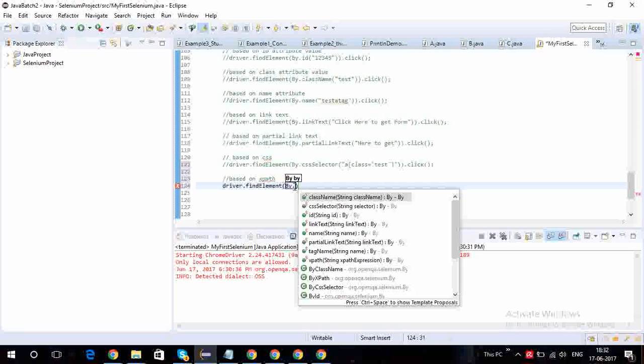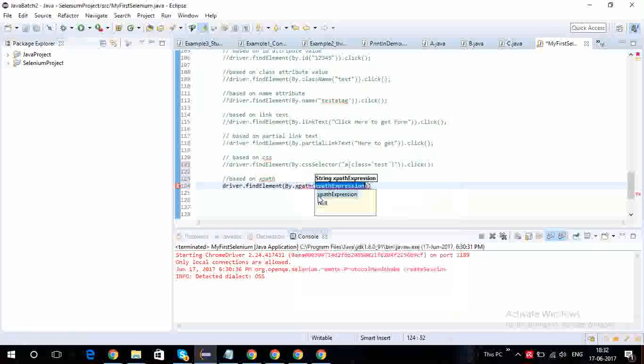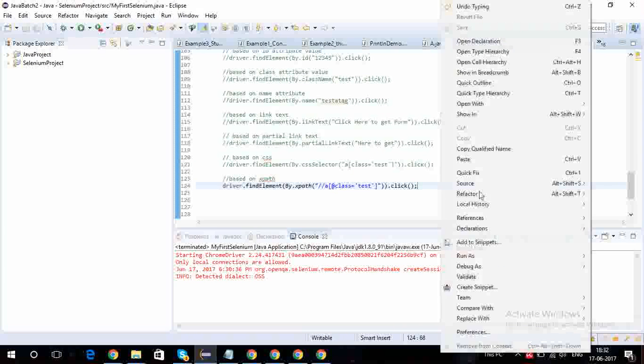So another one is by XPath. Based on XPath, if I want to find the same element, there is a syntax: double slash, tag name, at attribute name and its value. You can use any attribute, I'm just using this one.